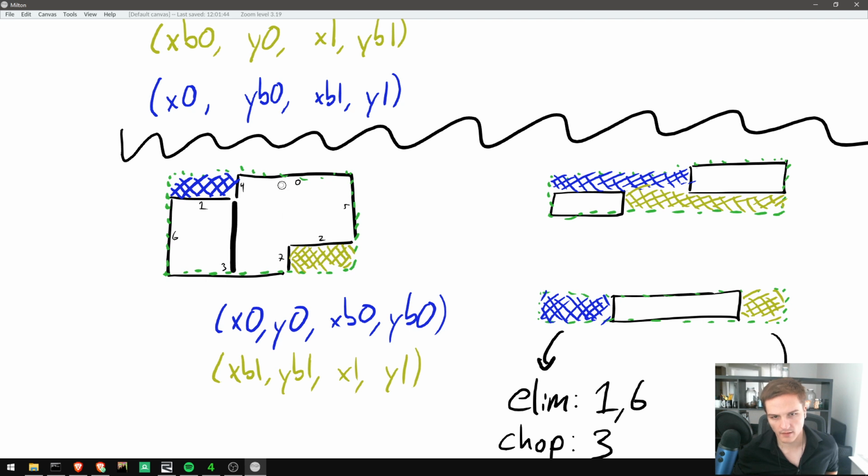What if it's 3 rectangles? Three columns: x0 to the min of these two, the space between these two, and the max of these two to x1.